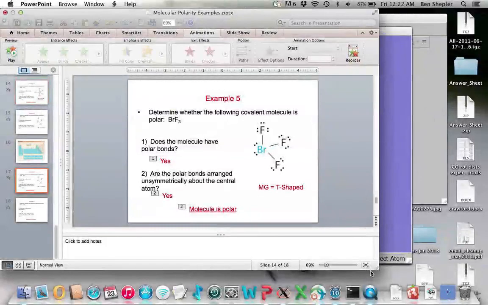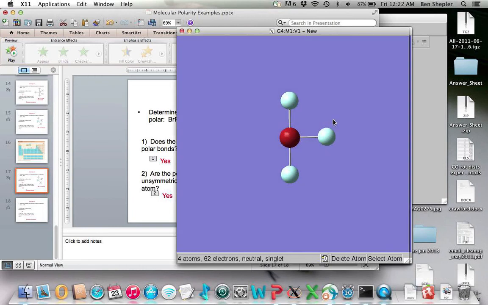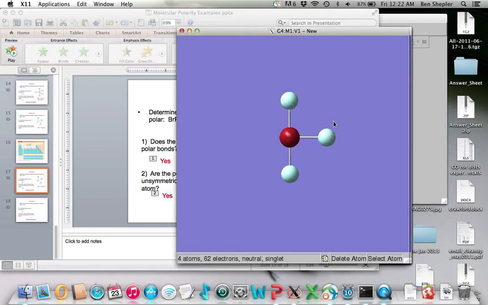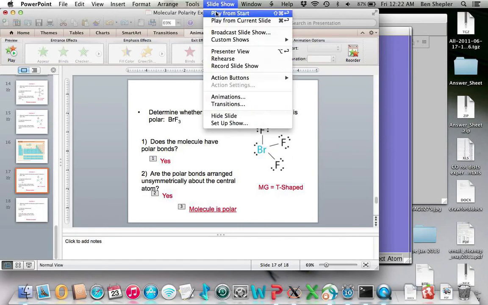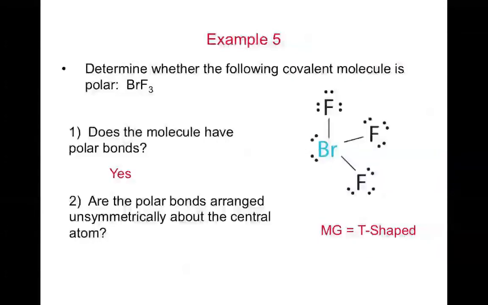Again, to see that, we need to take a look at what this molecule actually looks like. So the T-shaped molecule, right, it's trigonal bipyramidal, but I've got a lone pair that would be here, and I've got a lone pair that would be here. So the atoms that are remaining, right, these 2 guys will essentially cancel each other out, but there's nobody to cancel this one out. So I do have the required unsymmetrical arrangement. So I have polar bonds. I do have the required unsymmetrical arrangement. So BrF3 would be polar.